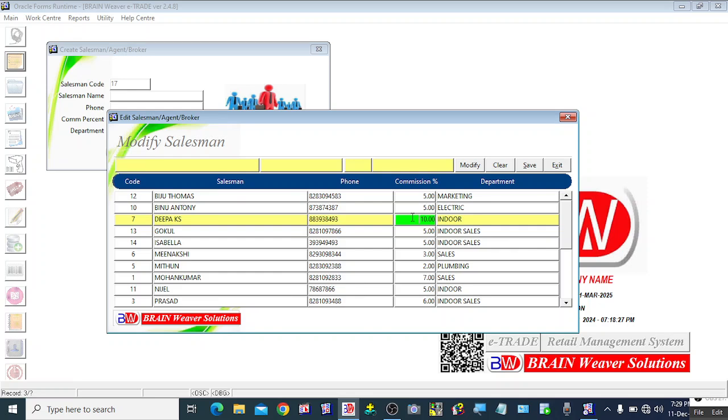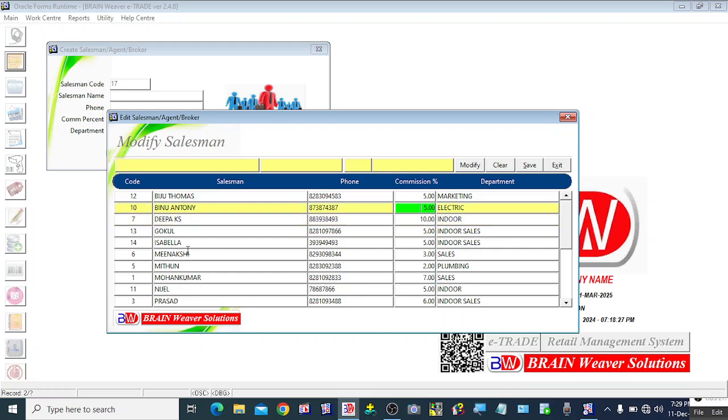For example, initially we have offered 5% commission to a junior salesman, and we have promised him that after 6 months or after 1 year, based on his performance, we will increase his commission. So after 1 year, depending upon the performance of this salesman, we can increase or decrease the commission percentage.